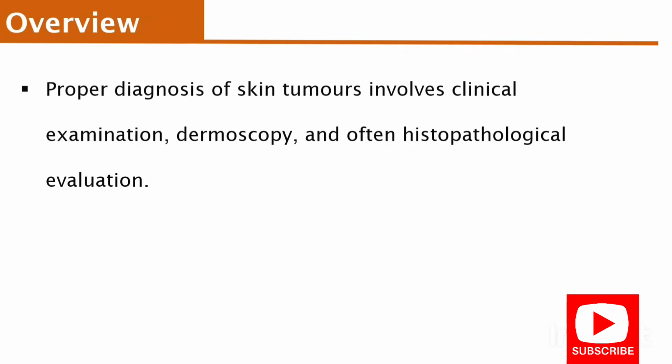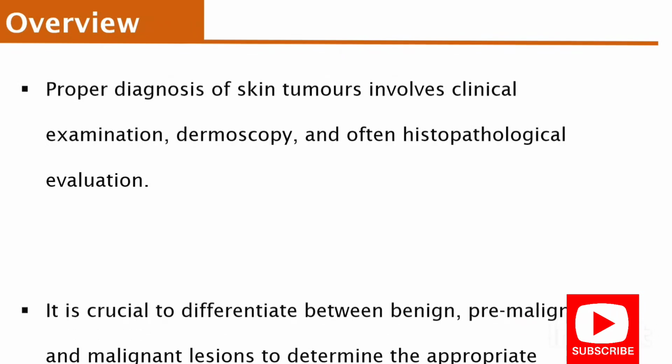In order to look at the differential diagnosis of the skin tumor, it's important that we know that proper diagnosis of skin tumors involves clinical examination. So if we really want to diagnose a skin tumor, we need to do a clinical examination, and we need to look at dermoscopy, in other words, using a microscope that can be used to examine the skin. Then we also need to do other histopathological evaluation.